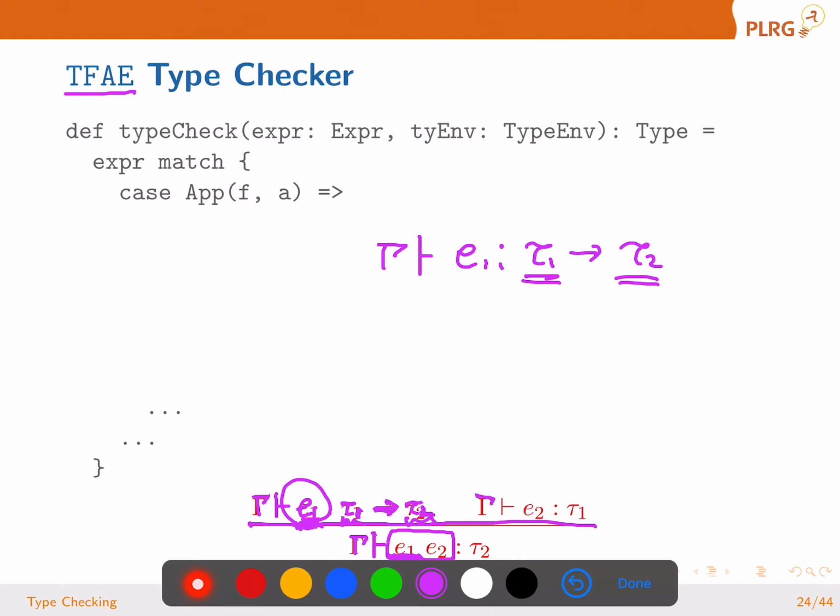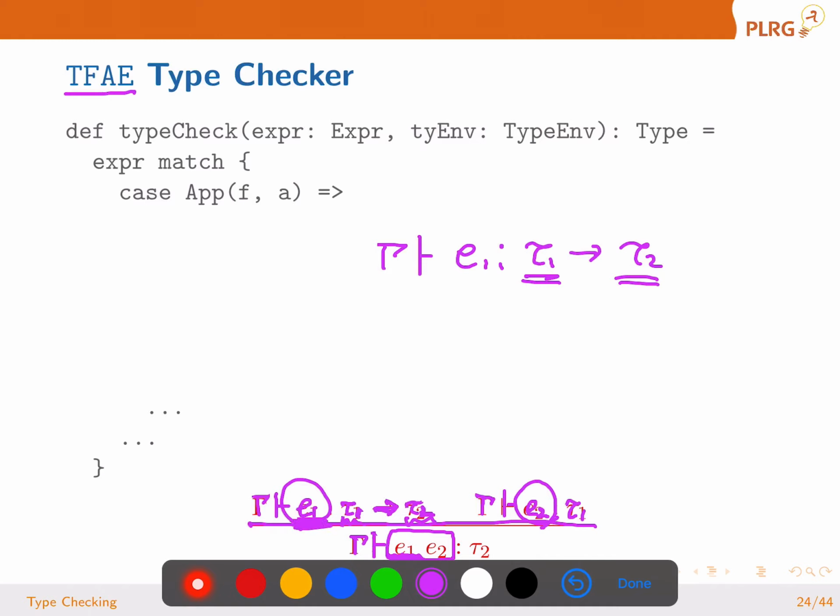And the second premise is under the same type environment gamma, when we type check the second sub-expression E2, its type should be tau1. Now there's a connection from the type of E2 to the parameter type of the arrow type of E1, right?